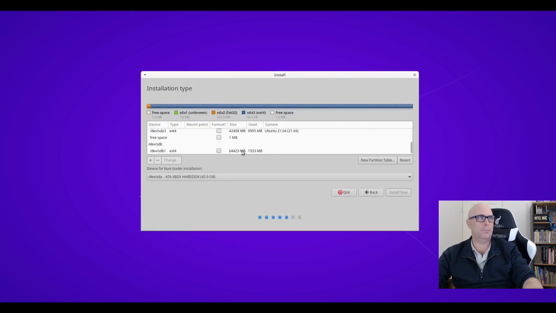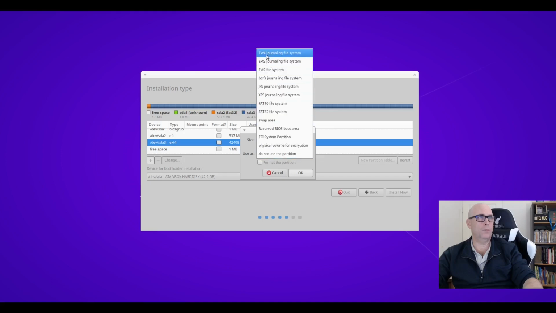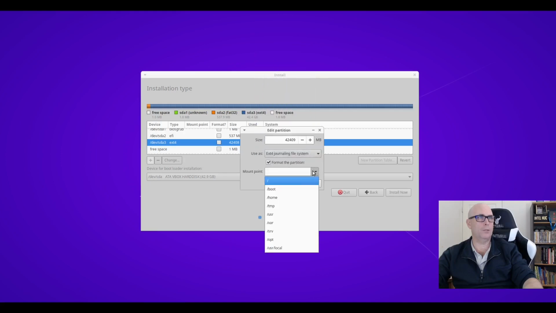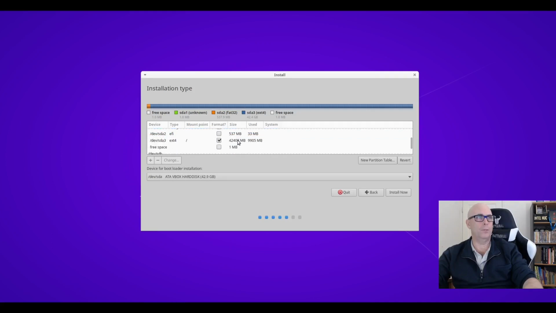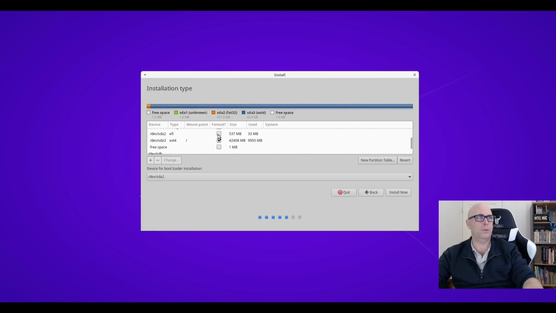Okay, so SDB is my data drive, so we'll leave that alone. So we're going to be using EFI, that one there, the EFI system partition, and this is where Ubuntu is installed. So we're going to set that as ext4, format the partition, and it's going to be root. All Linux distros are installed at root, mostly, from my knowledge anyway. And then we're going to use SDA2 as the bootloader, because that's the EFI partition there. I don't know if we can, we probably cannot format that, can we? No, we can't. That's fine. The bootloader is already there. It's still using the same Ubuntu install, so that shouldn't be a problem anyway. So SDA2 and install now.